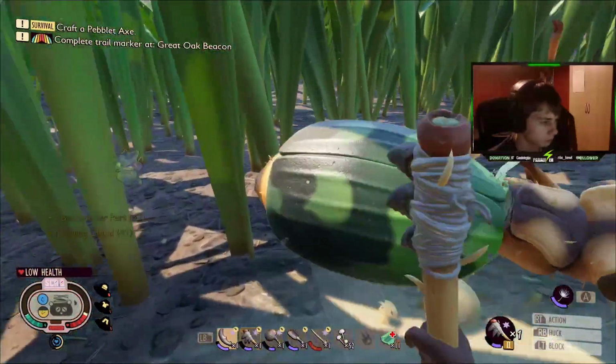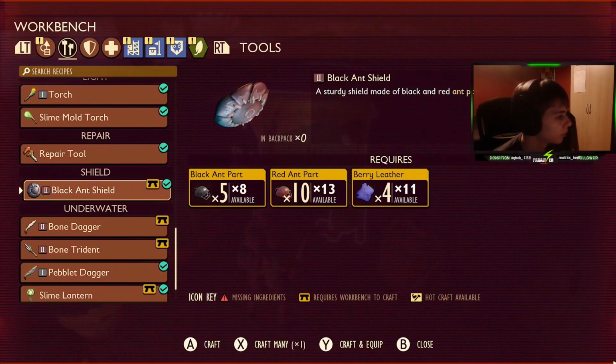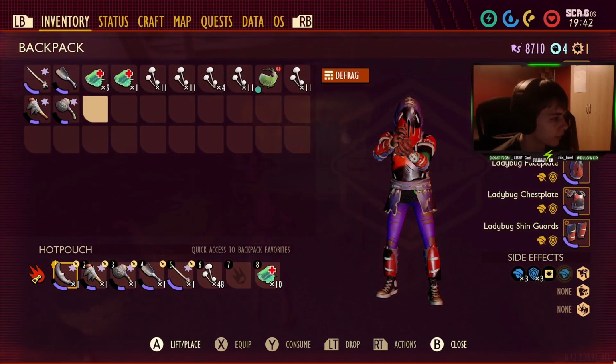I snuck through the splinters, grabbed the BURG.L chip, and killed the termite king for fun. You know the drill at this point. Kill bombardier, get boiling gland. With my black ant shield now crafted, I decided to get ballsy.